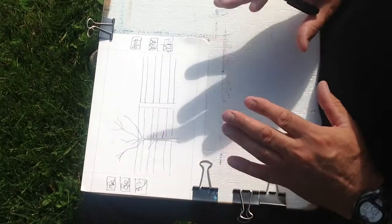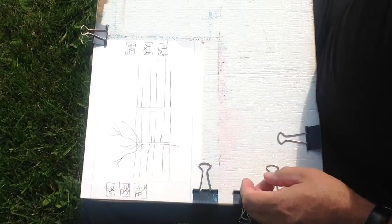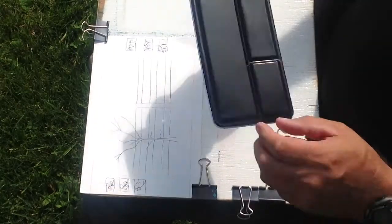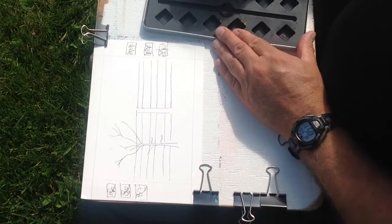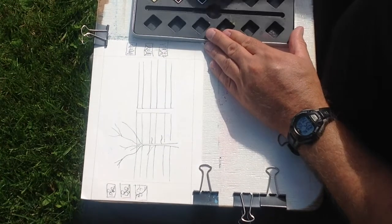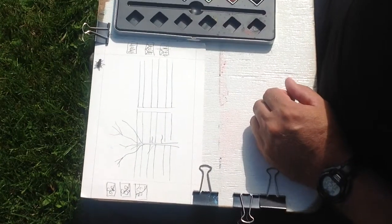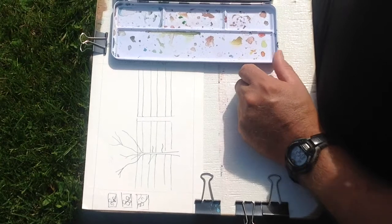So this is just simply my line drawing with my black pen. And I take my black pen and I put it into my little pouch on my chair. And I'm going to grab my paint set. This is my Sennelier paint set. And Sennelier paints are made with honey, so they are a little bit sticky. So sometimes when you open it up they get stuck on there like that. I'm going to take my number 3 brush, and I'm actually going to turn it this way.